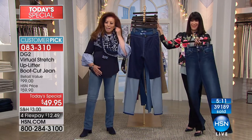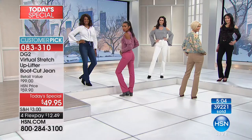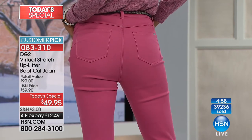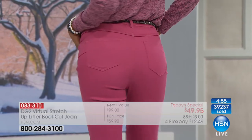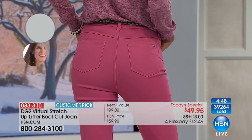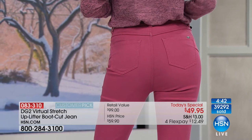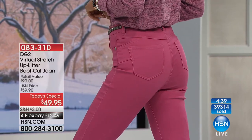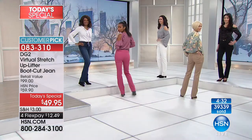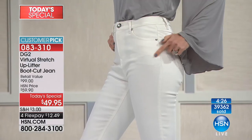Okay, here's the story. I am 62 years old. I have been buying DG2 jeans from HSN since 2000. I am a size 4 tall. When I get my jeans delivered to my house, they are perfect — they fit beautiful. They raise my butt, which is fantastic. I never have to return a pair. I get a thousand compliments. And if a size 4 tall, it's like a size 2 tall. DG2 is the best you can possibly buy. Thank you! Are you kidding me? These — I'm ordering two pairs because I know I'm going to be fabulous.